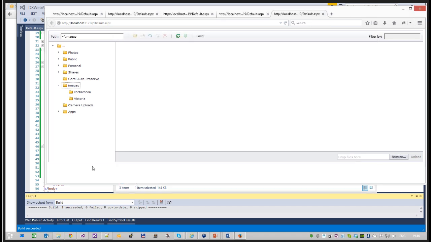Okay, it's already turned green. If I refresh, there it is. So this is something that I like the most, because I can just drag in files and I can access them on my website through this ASPX file manager. And yeah, I'd say that is cool. So that is the ASPX file manager with the cloud provider support.